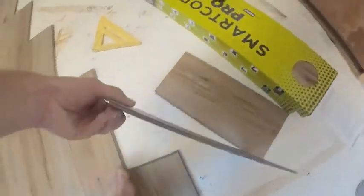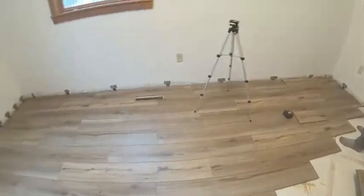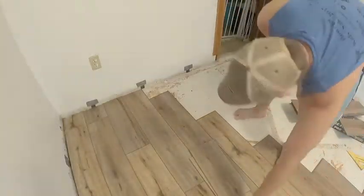And then on the ends here, where this next piece would go, it just lays right on top of there, and basically there's a little lip in there that stops it from going left and right. So that's all there is to it. And as you go, you want to keep it as straight as you can. It definitely helps having a square room, which this is an old farmhouse and there's no square rooms. So we're gonna have some fun, but it looks like we're gonna be just perfect. I say that now, and then wait till we get down to that end. It's not gonna be square anymore. We'll be cutting at angles, but we're gonna see how she goes. Here we go.